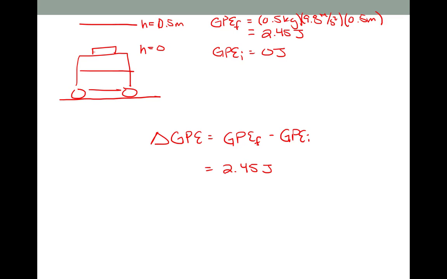Okay, so this isn't really a conservation of energy problem because we are not conserving energy. We're looking at a change in gravitational potential energy. But it's an important point to get out: what matters with gravitational potential energy is not the absolute value of the gravitational potential energy. So for example, when the book is on top of the cart here, it's at 0 joules by definition because of where I put h equals 0.